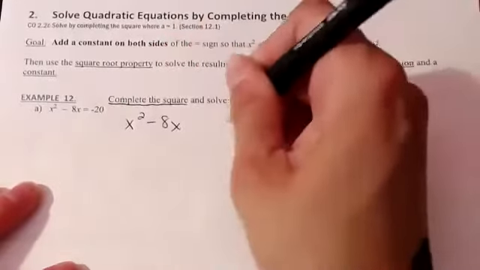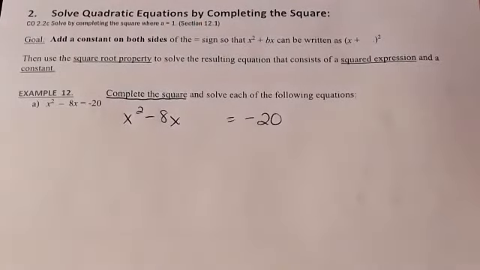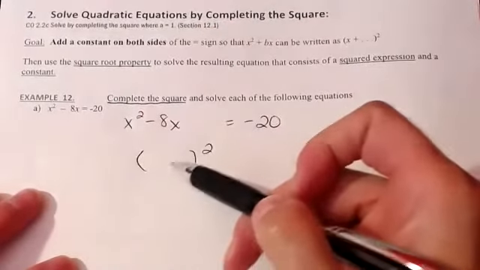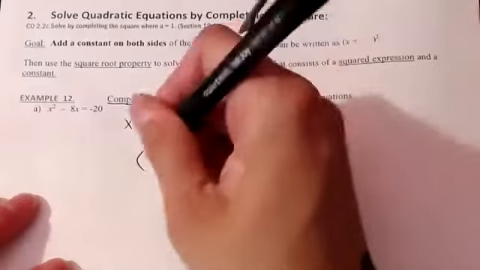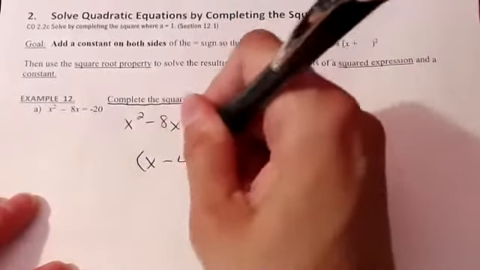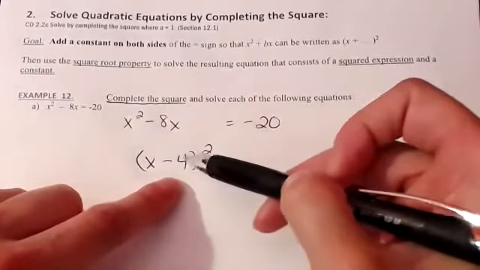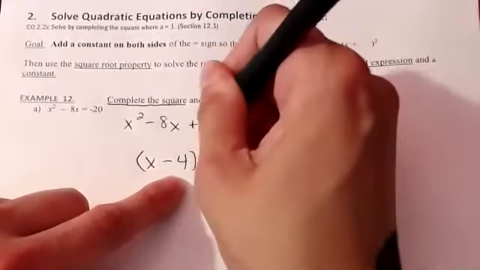So this is really important. The first thing I'm going to do is write this out and leave a gap here. I'm doing this intentionally. I want to complete the square. What we learned is that if I wanted to complete this square, I essentially want to write this where it's the square of a binomial, where this term is going to be half of my b term. So that means it's going to be half of my -8, which is -4. And my third term here in my perfect square trinomial is the square of this value. So the square of -4 is positive 16.